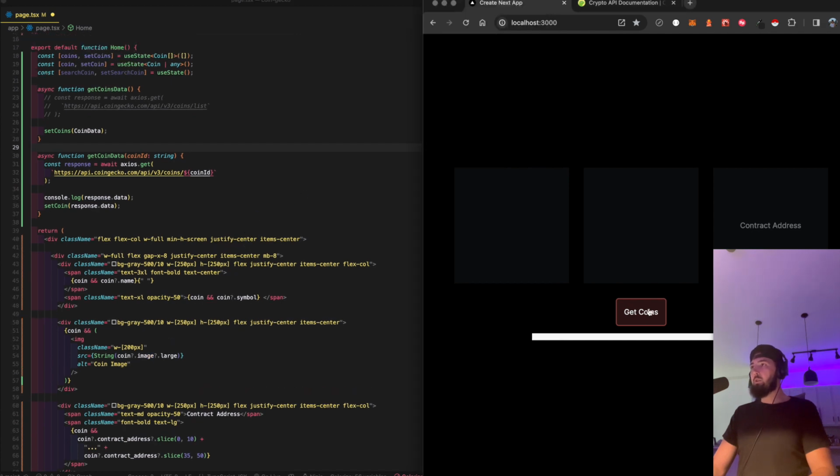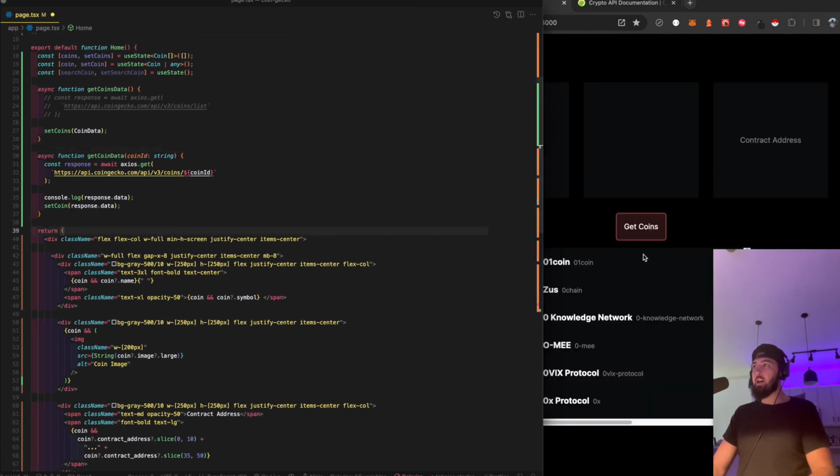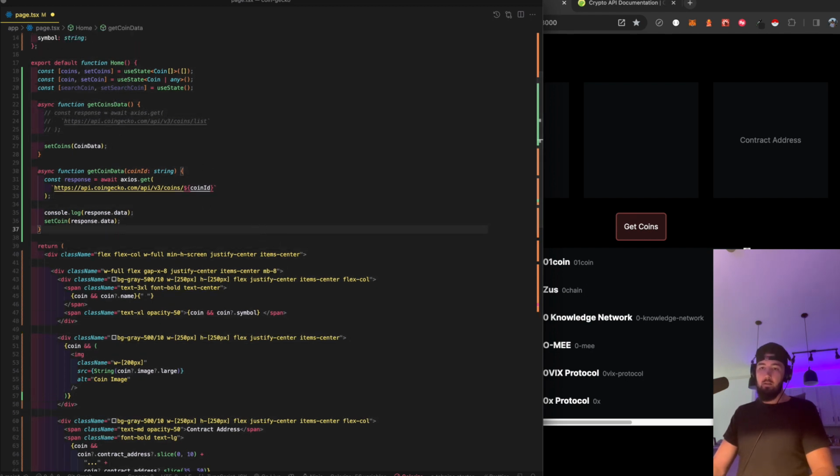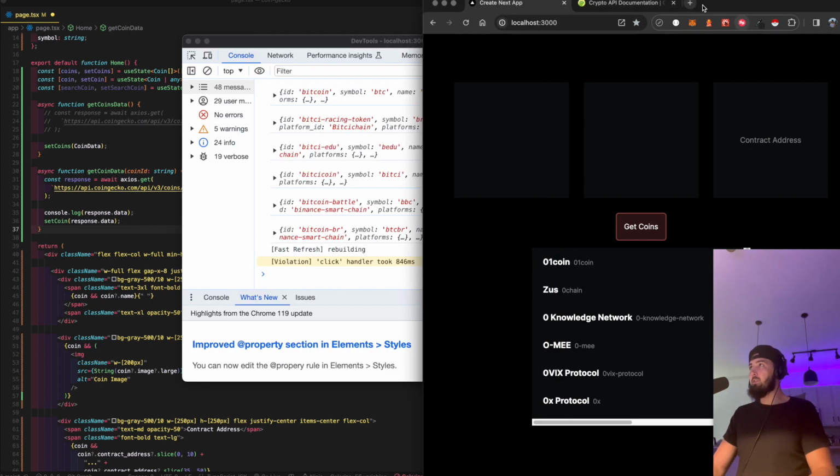What I could do really quickly as well is just throw it into ChatGPT to add a pagination function, and let's see how well Chat handles that. I think ChatGPT would handle that phenomenally quick. Can you add pagination for this coins list? Boom.